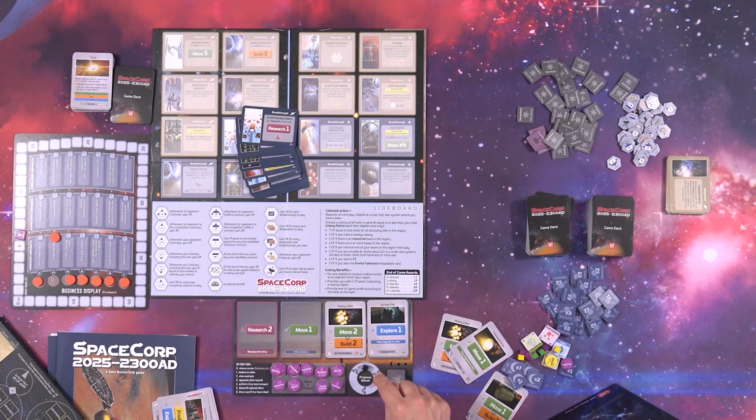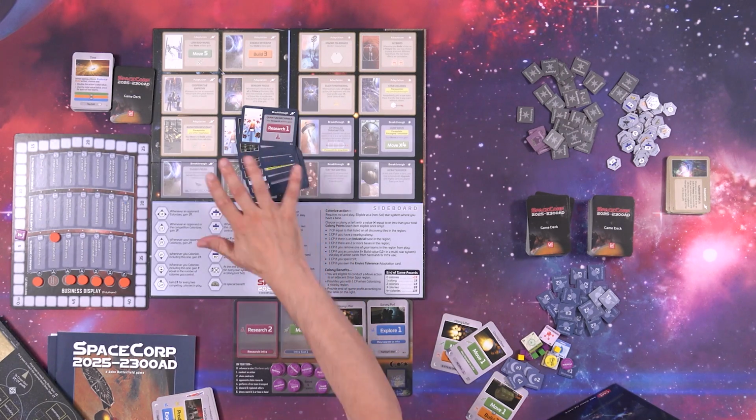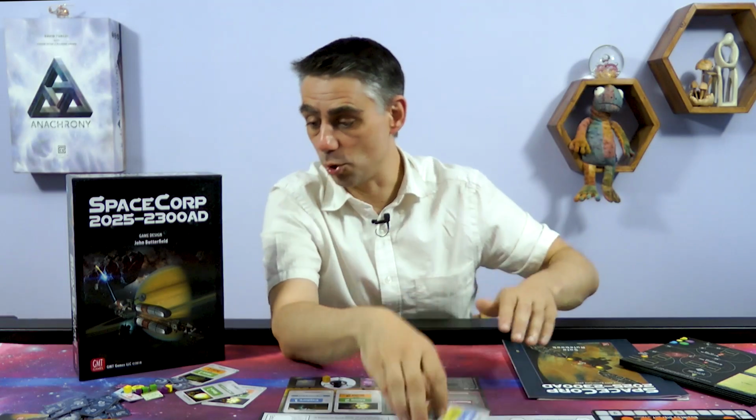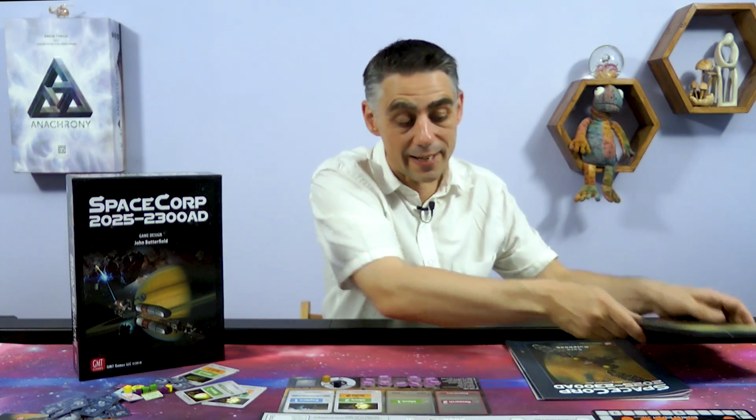And when one of those goes all the way around, you get one of these cards. These are like super technology things that basically give you a bonus for the whole game. They're really cool. That's really cool. Loads and loads of cool stuff about the game that I really like.